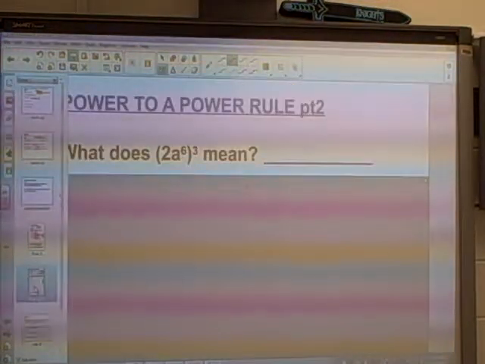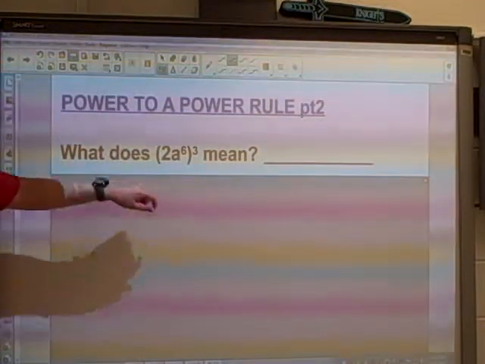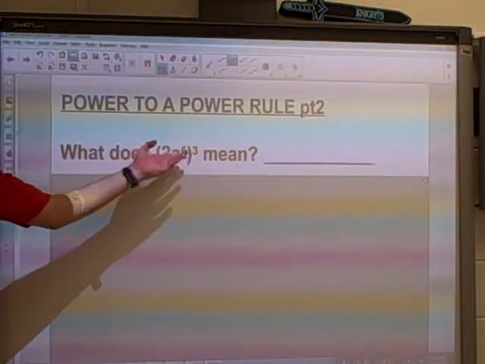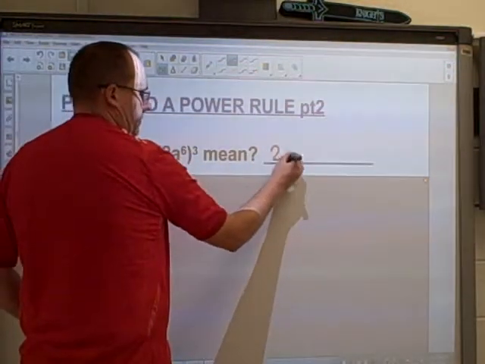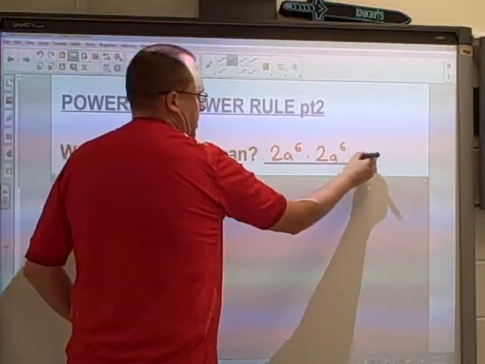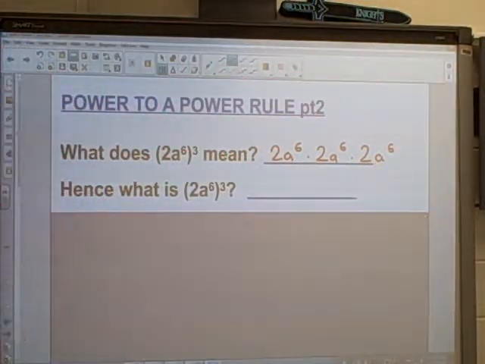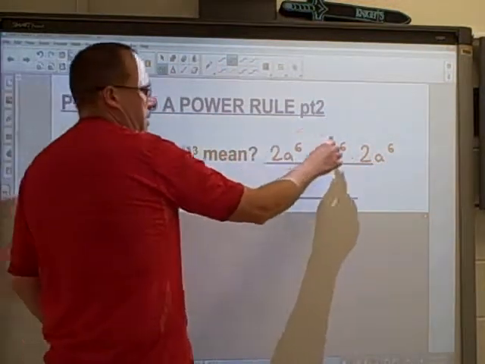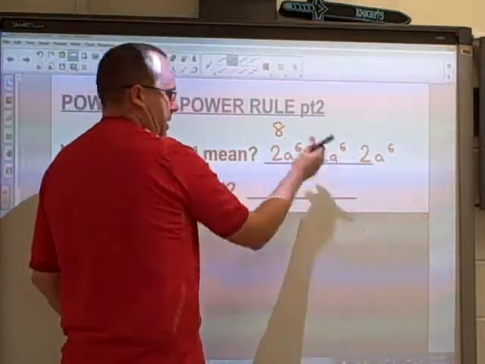Now there is an extension to that rule as well. So if I have a term inside as well, like a number here, rather than just 8 to the 6 cubed, then what this means is I'm going to do 2a to the 6 times 2a to the 6 times 2a to the 6. And then when we did this before, we multiplied numbers first. So 2 times 2 times 2 is 8. a to the 6 times a to the 6 times a to the 6.